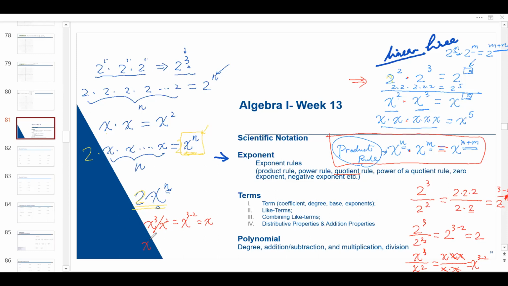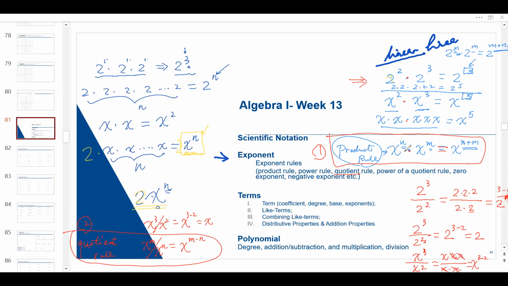So exactly, this is described here. If I say x power m divided by x power n, what's that? It's x power m minus n, right? This is called the quotient rule, for dividing. We need to keep this in mind. This is the same as what you learned about exponents. Just keep this in mind.